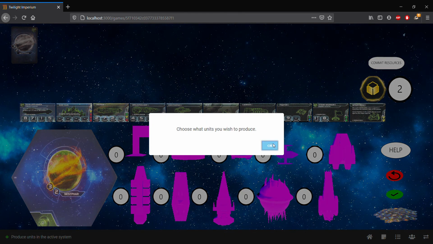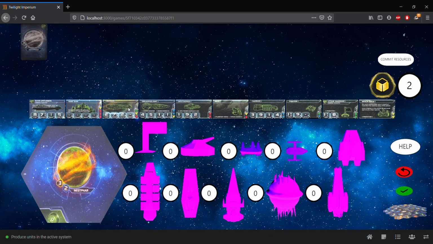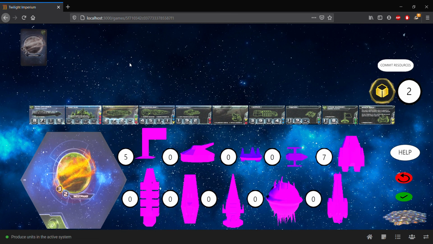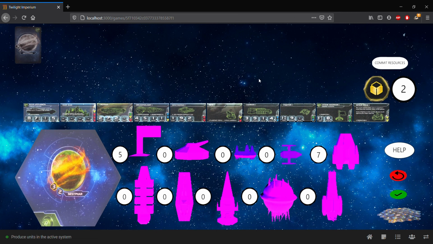Once you commit resources, as usual, you can click the unit cards to see the counters go up. For example, if I click the cruiser 3 times, you can now see that I have 3 cruisers queued up for production. If I miscalculate, what I can do is actually click the cruiser model to decrement. And the same works for other models as well. So this really gives us a more comfortable user experience. It will make production a little less painful here for the users to go through.